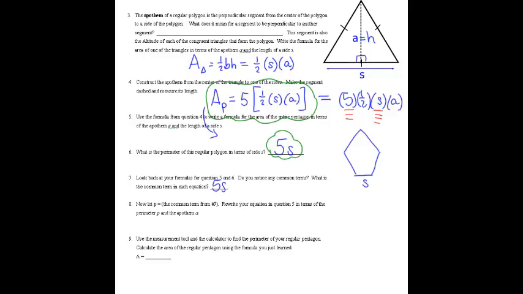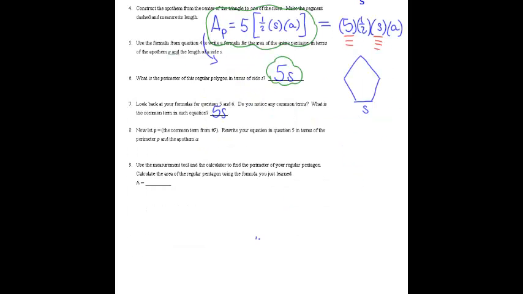Now they want us to substitute in a P for the 5S. P is my perimeter. So I'm going to take out the 5 and the S and rewrite my formula for the pentagon as 1/2 AP, where P represents the perimeter, or P is actually 5S. And that is now the formula we will be using to calculate the area of any particular polygon, 1/2 AP. And you can see where the derivation came from. Remember that A is my height and P is all of those triangles together. Okay, so that is a great formula that we are going to be using.